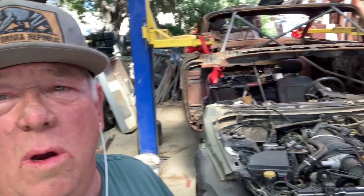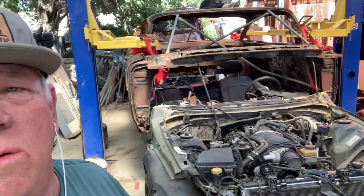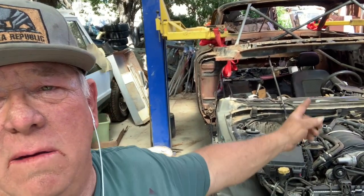The really encouraging thing about this is how the cowl drops right down on top of the cowl for the Caprice, right in line. So putting the dash in it and all that stuff should be pretty much a no brainer. It's going to be some work still, but not like a lot of cars I've done. Some cars I've had to completely redo the dash to make the air conditioning work because of the ducting and how far back and forward everything is. But right now, this thing is lining right up.